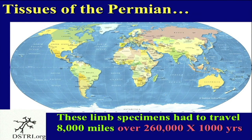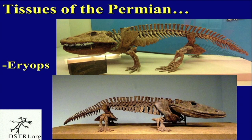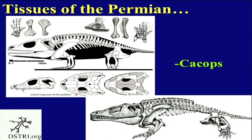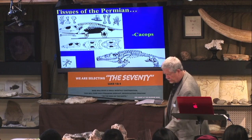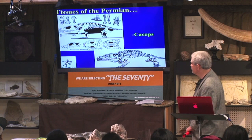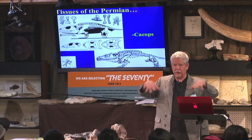We are talking about two organisms we have studied so far. Eriops was about six feet long — an amphibious organism found at these dig sites. The other is Kacops, and we have some of those bones today. We decalcified these bones by putting them in a weak acid, and the bone mineral deconstructs — it falls apart in the petri dish and all the tissue falls out. We collect that, put it on slides, and study it.